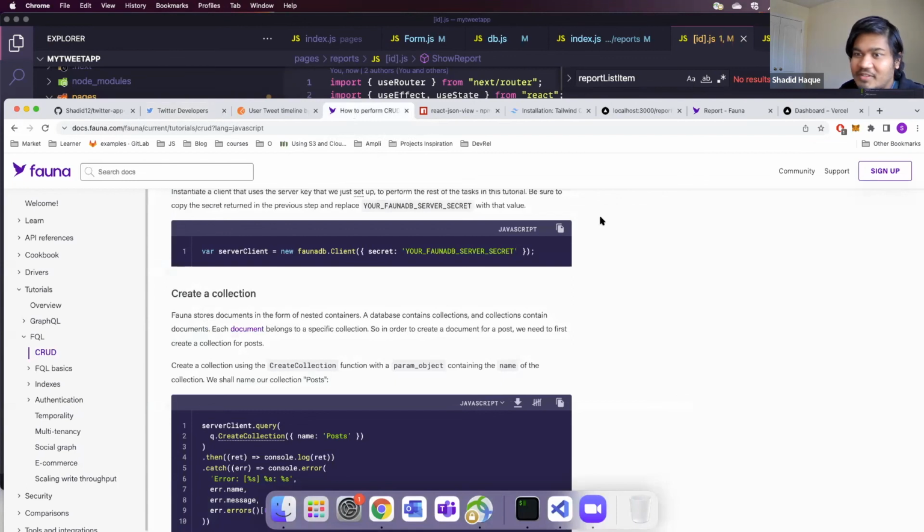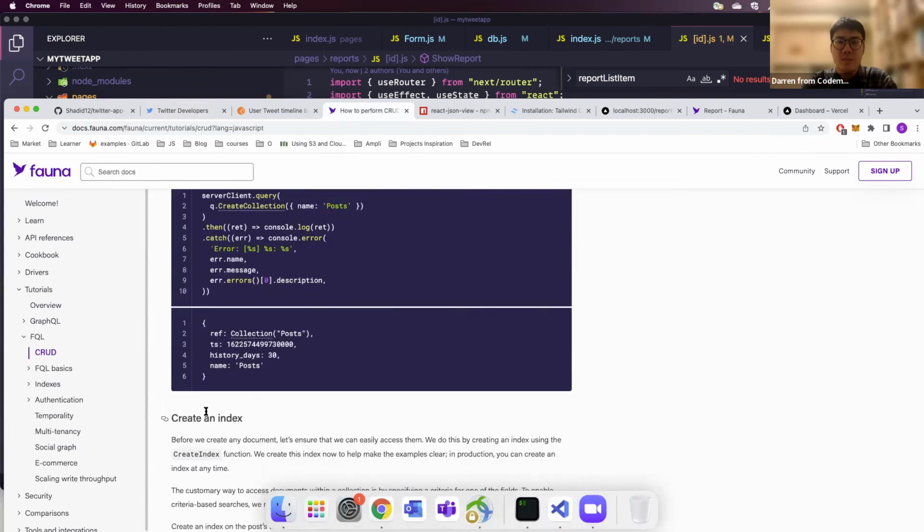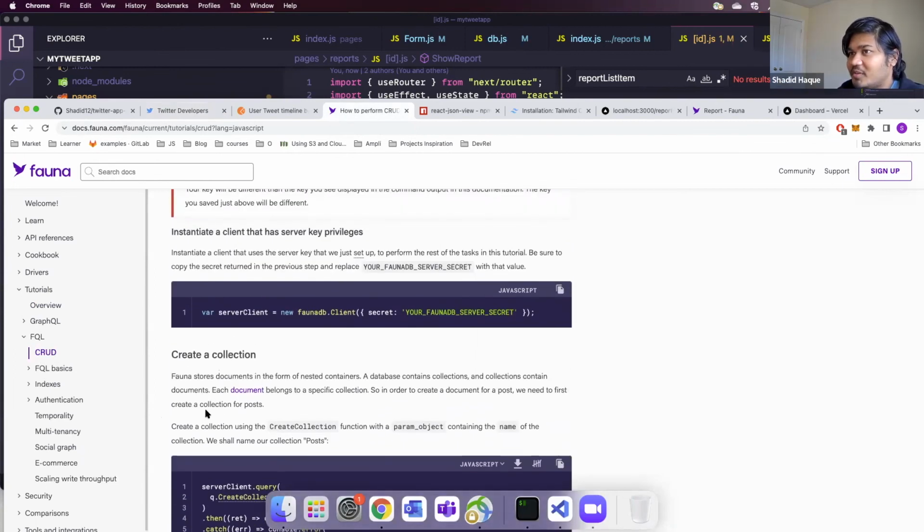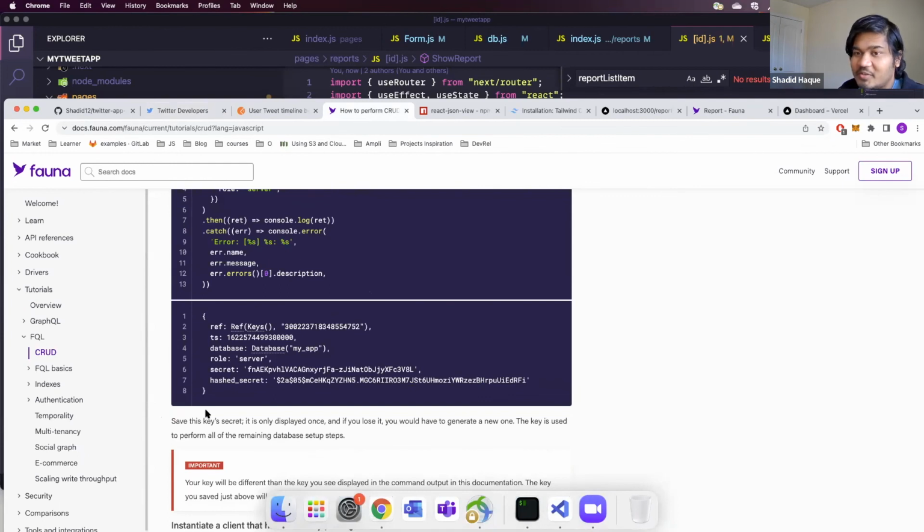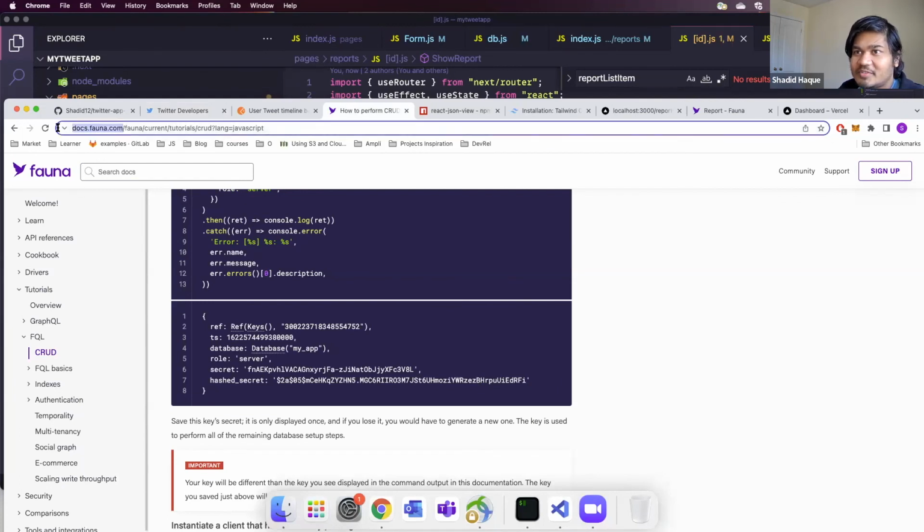They have tutorials and stuff like that. You can also follow the Fauna blog if you're completely new to databases. So just fauna.com/blogs or fauna.com/docs. Yeah, docs.fauna.com is another good place.